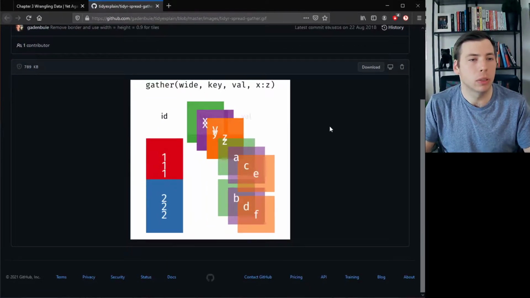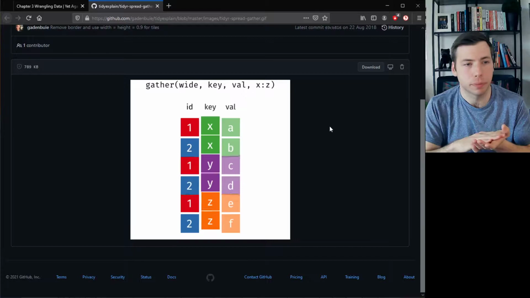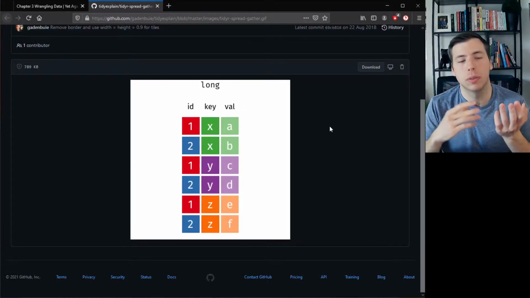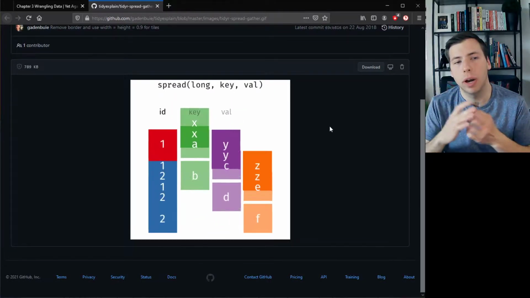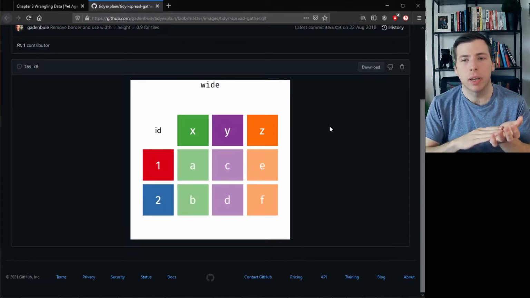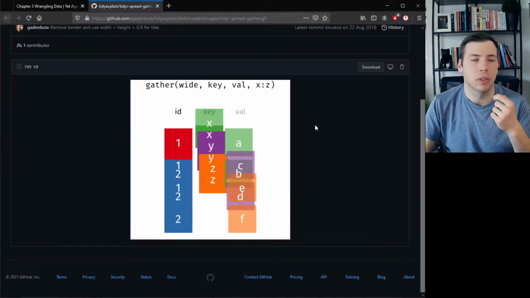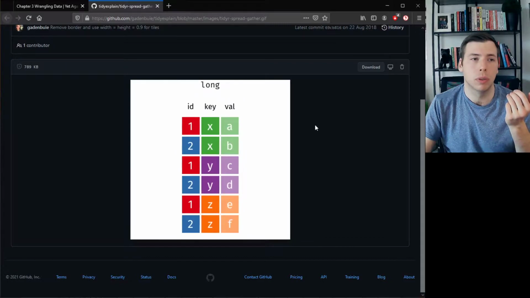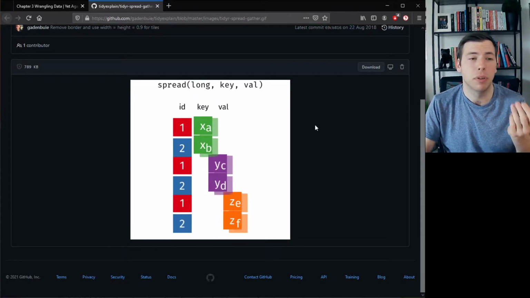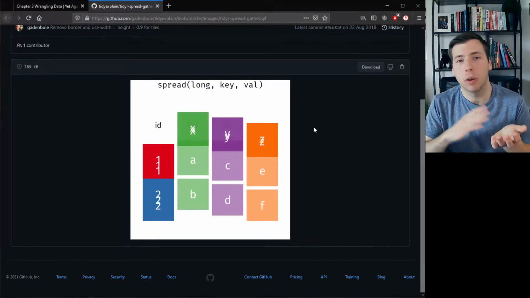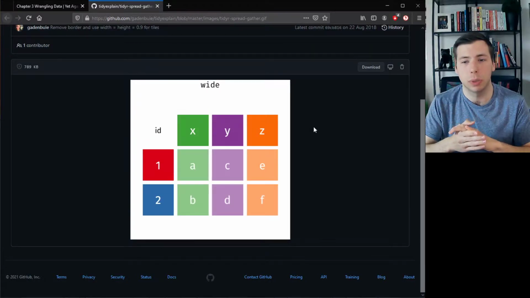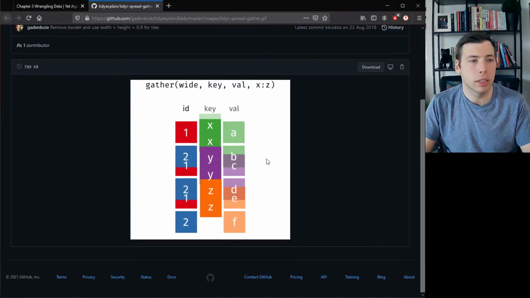There is this animation which transforms the data. So basically we have it in a wide format and a long format, and with the functions pivot longer and pivot wider, we can go back and forth between these two arrangements.